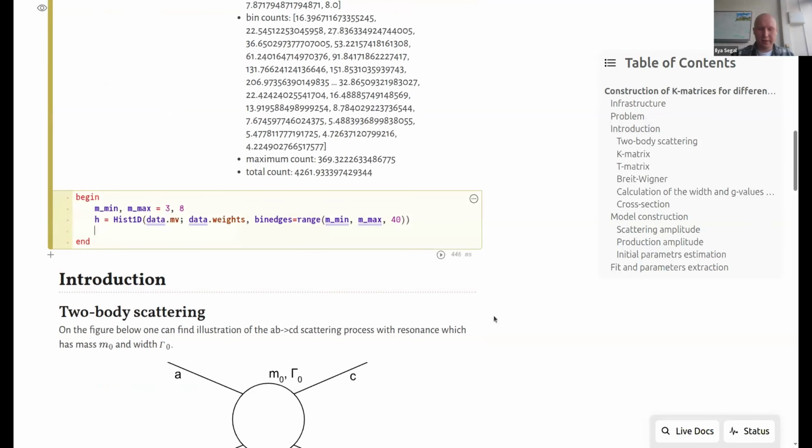Let's store our data in the named tuple, to make it easy to access. So our bins will be just the bin centers of this histogram, and our content would be the bin counts of the histogram.